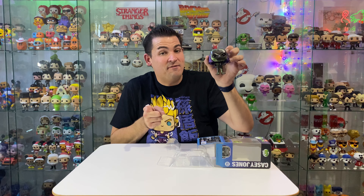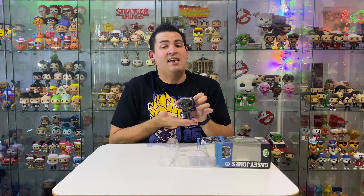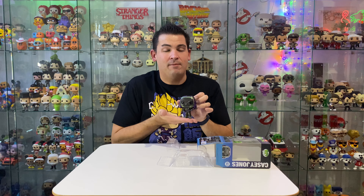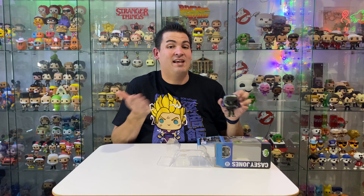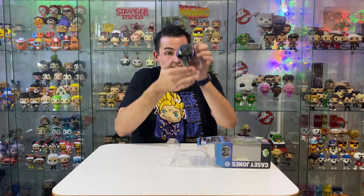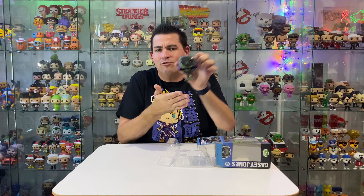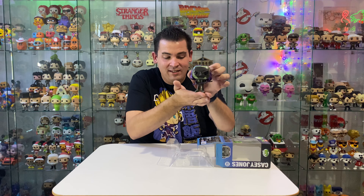Do you guys have any of the NFT pops? There have been so many releases so far — you've got the Big Boy, Star Trek, and so many others. I wanted to get the Star Trek NFT pops so bad but didn't get any unfortunately. Since I failed on the Star Trek NFTs I haven't gotten any more — I've been saving my money because it's pretty hard to get these actual physical legendary grail-type NFTs. So I'm so glad I did get one, and this is the very first release they actually made for NFT.